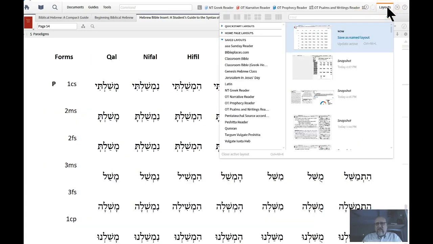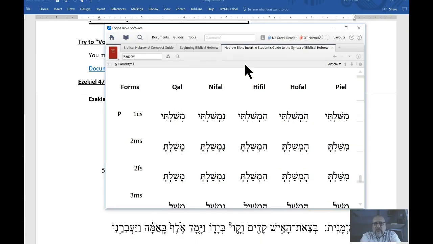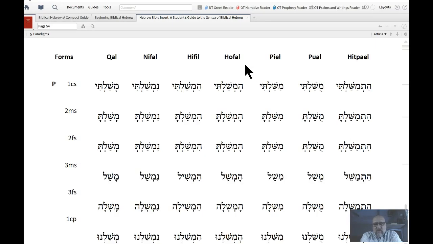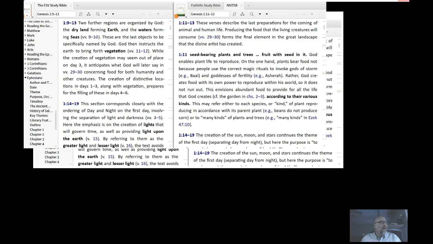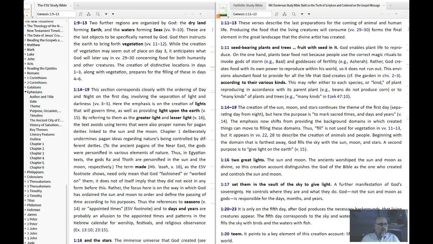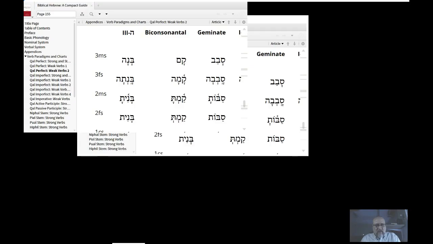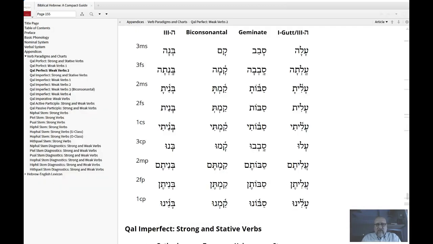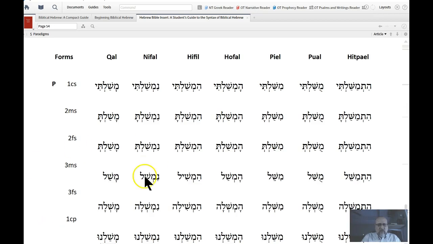In terms of reading, we want to have a layout here, and I've done this classroom layout. You showed it to me actually, that text together, and I've linked my Nestle-Aland 28 together with Biblia Hebraica Stuttgartensia, and what that means is I can type in a reference, old or new, and it will automatically pull it up, whether it's Hebrew or Greek, and that's a nice feature. And as soon as I get this to show up, we'll do the reading. I think I'm there. There we go.